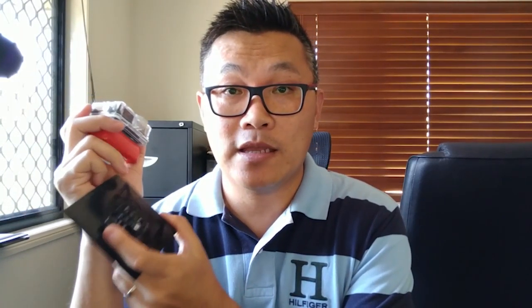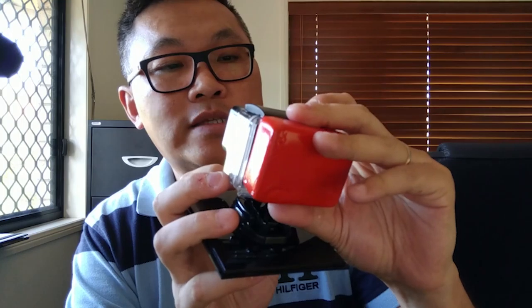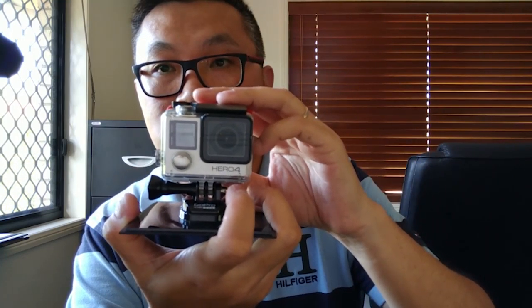All you do is take the GoPro out of its housing and put it into a waterproof casing, then screw it to the base plate. Now there are a couple of things you want to do at this point: turn on Wi-Fi, and make sure that the direction is turned upside down. In the setup option there's an up and down arrow — press it down.